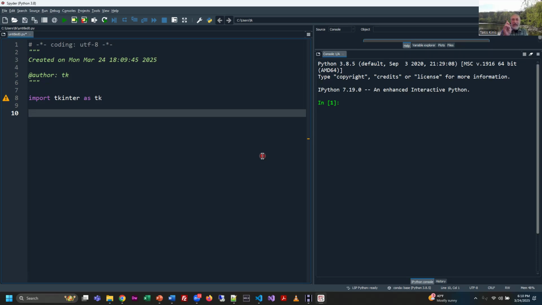Okay, so yellow's not necessarily bad, by the way. Red is bad, right? Yellow is a warning, and whenever you see a warning, let's take a look. All it's saying is that it's imported, but you're not using it. So that's actually a good sign. That means it's there to use, right? And the moment we type some code that includes the TK command, because this is set up as an alias here, we will see that yellow mark go away.